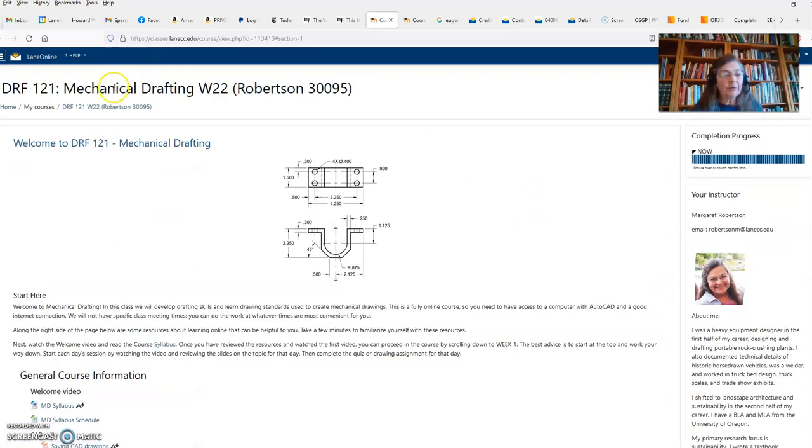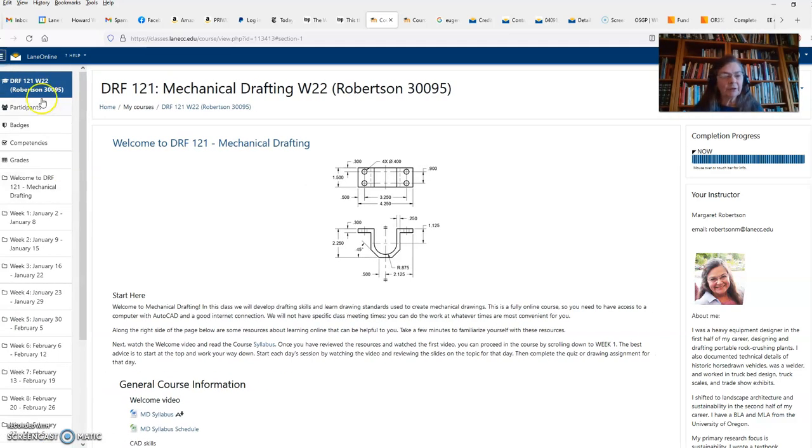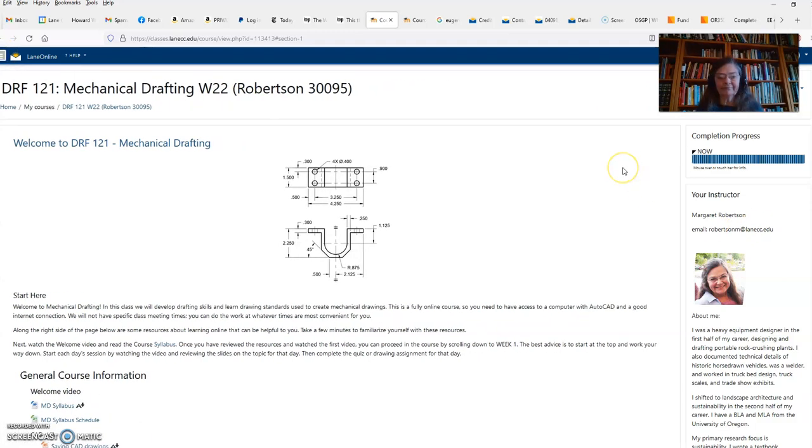Then up in the left-hand corner, there's a thing that computer people call a hamburger. It's like a stack of menus. And if you click on that, boink, this menu opens up along the left. And I think that's where you check your grades and do other stuff. And if you don't want to see that, you can click the hamburger again and it closes up.